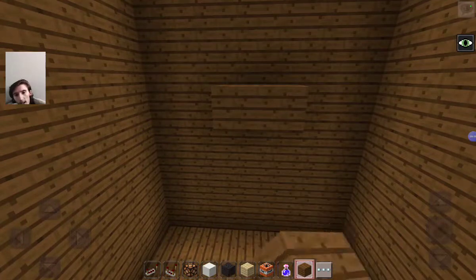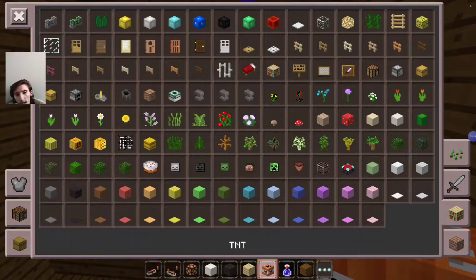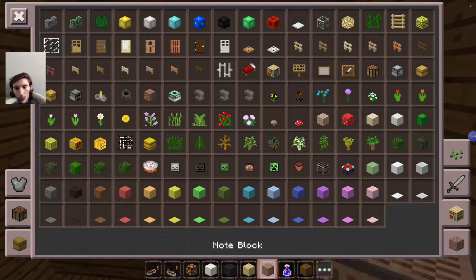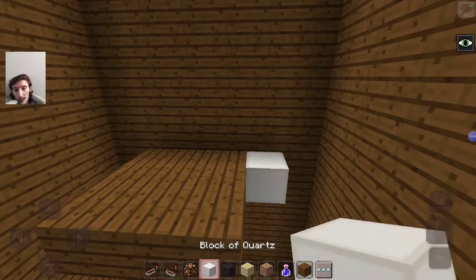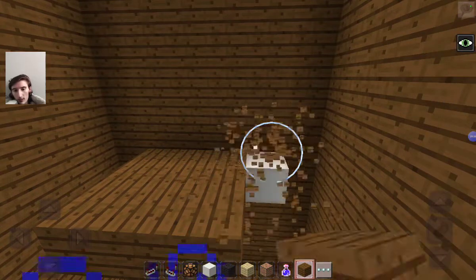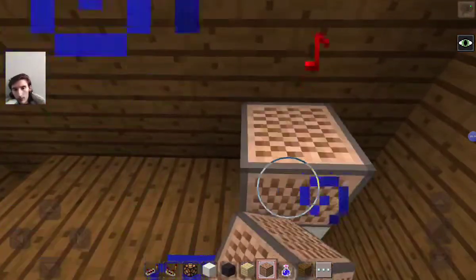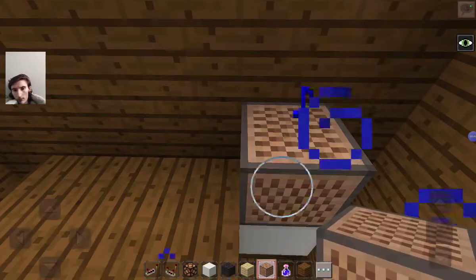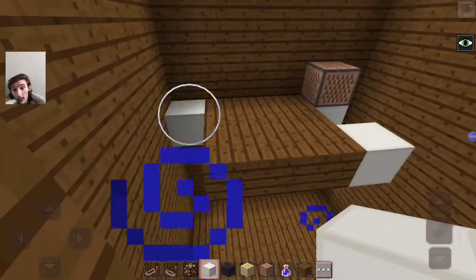Right then, let's work on the first circuit. This'll be one of the circuits that has the tick. This'll be one of the circuits that the pendulum will be sitting on. So we'll grab a note block and something that makes a drum noise. There you go. Quartz makes a ticking type sound.